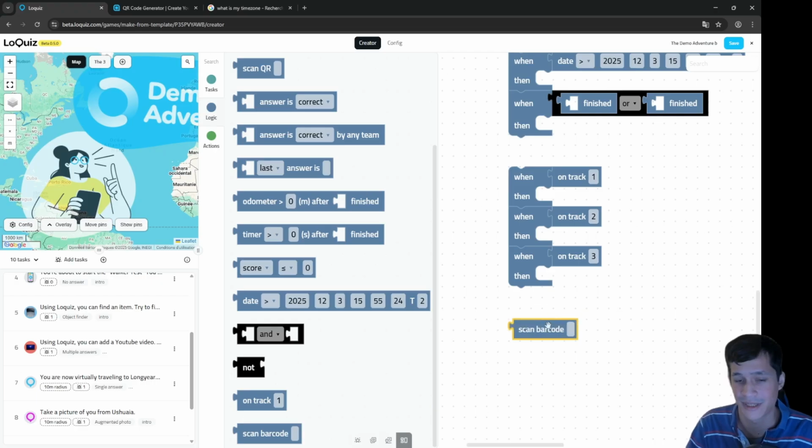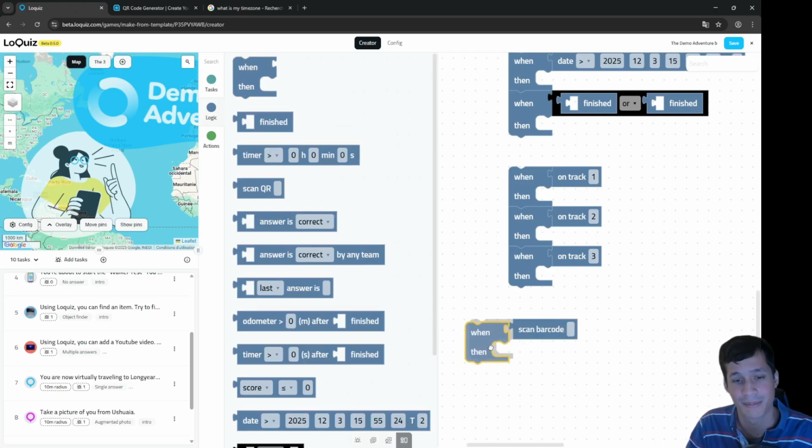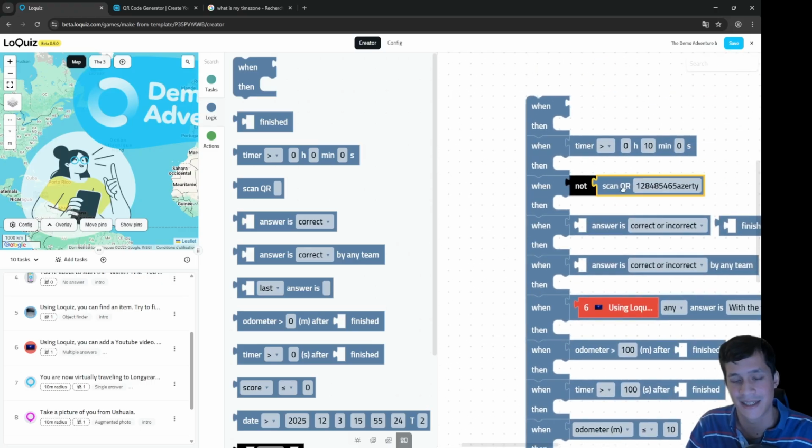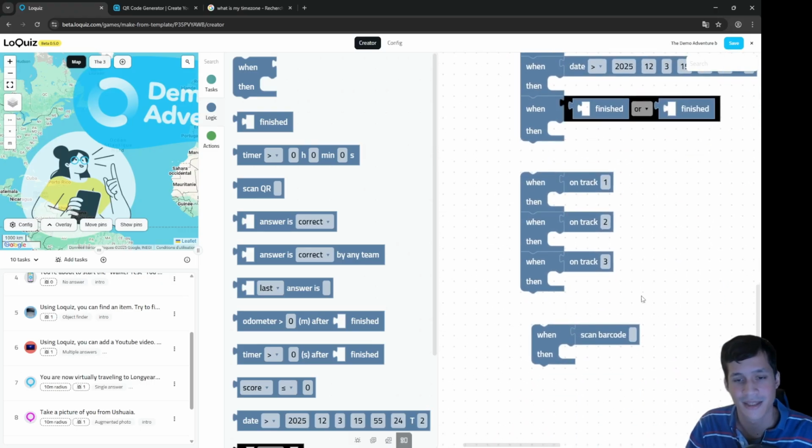And last but not least, the scan barcode. So the barcodes just work like the QR. It's a code that you put, but for this one, the barcode has a certain standard, and I recommend that you only use this for barcodes that already exist, meaning the barcode that you will find on the packaging of, for example, your box of cookies or your box of chocolate.